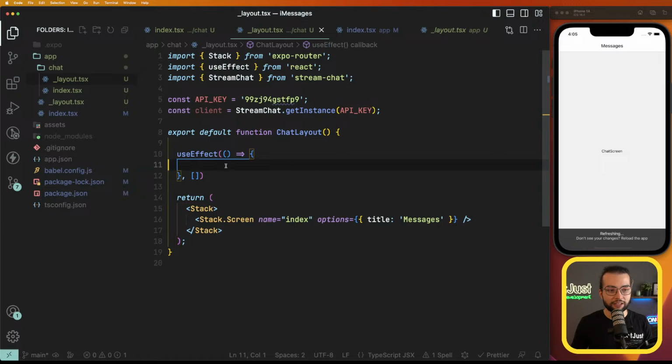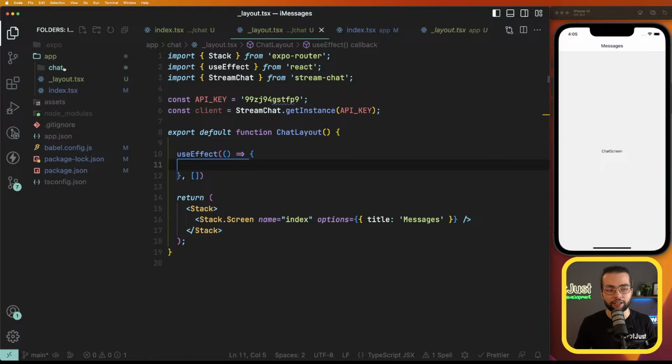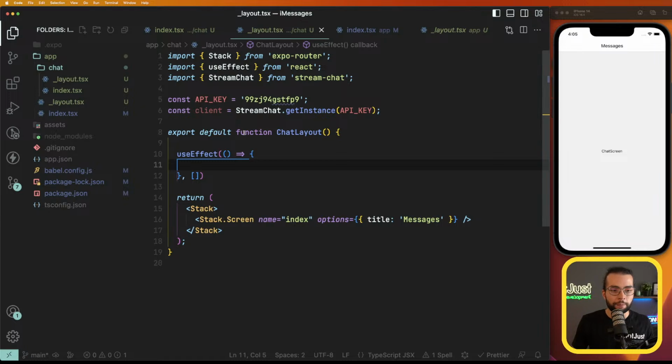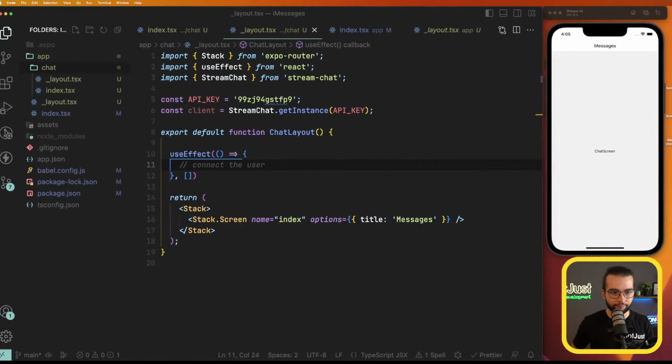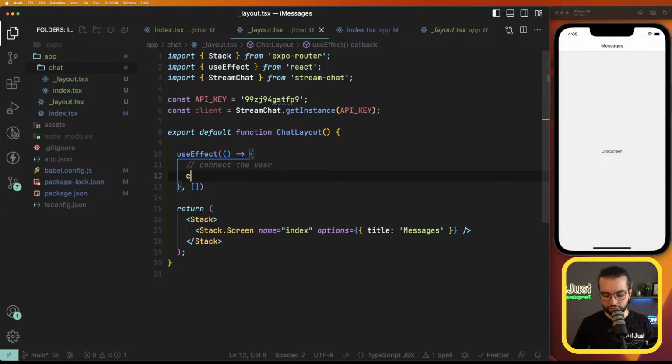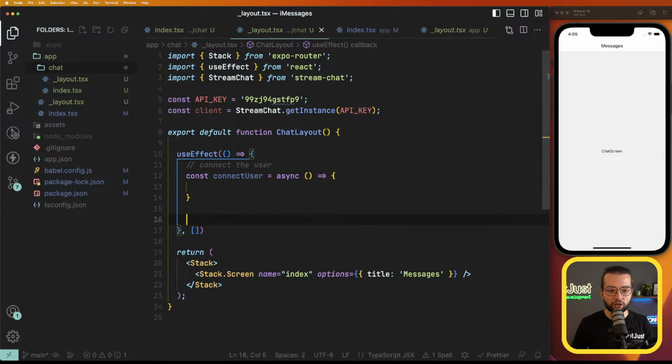So basically, as soon as we navigate to this /chat, or any other page from inside this /chat, this useEffect will be executed. And here, let's connect the user. Let's define this connectUser function because it should be an async function. And let's call it right away. So connectUser like this.